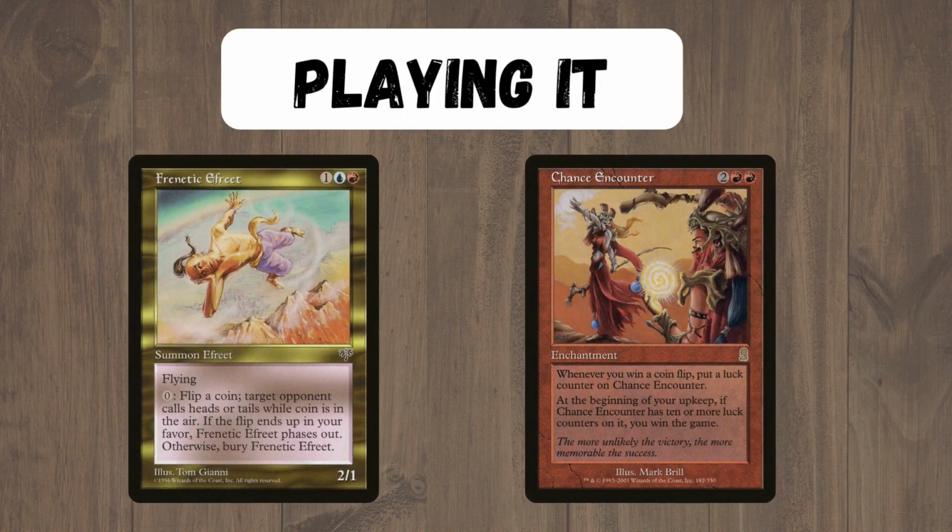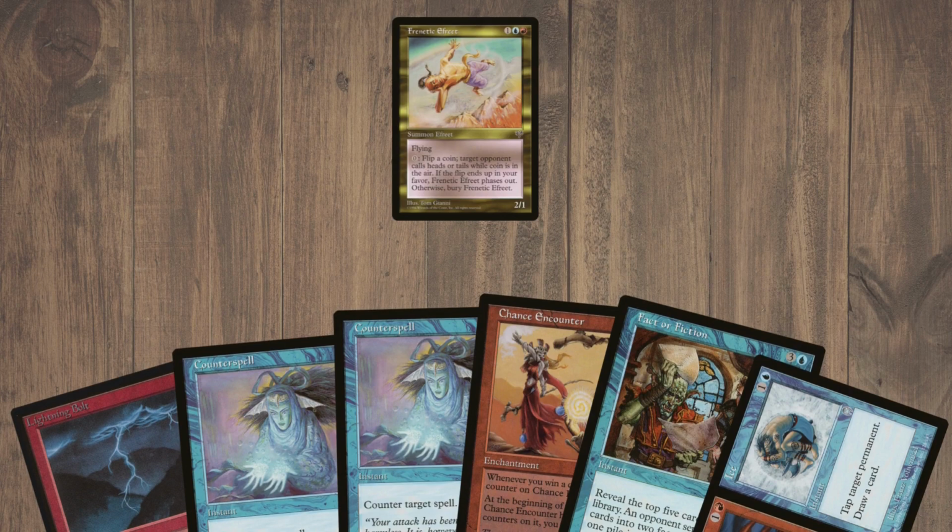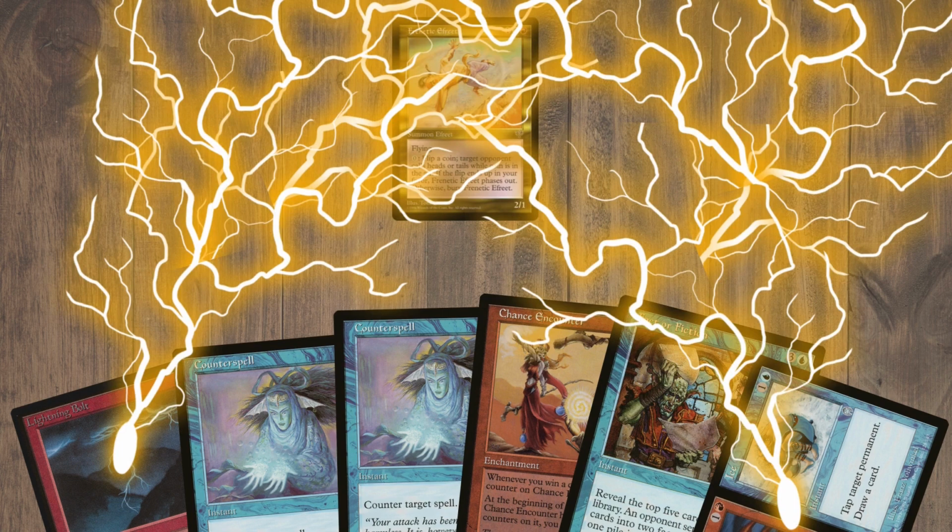When playing it, sometimes we just want to jam our combo down as quickly as possible. It is quite a slow combo. It will be at least turn 5 at the earliest because we need the Chance Encounter in our upkeep to win. But sometimes we just want to play an Efreet and back it up with counter magic, just chipping away damage, and then if our opponent taps out, we can either slam the Chance Encounter and win from there, or we can burn them out with our burn spells.